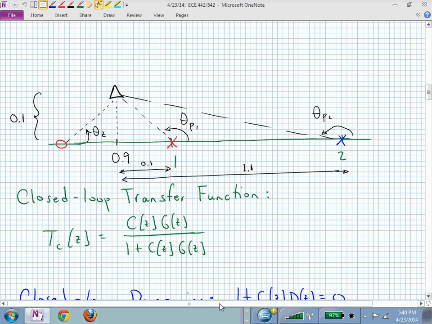It's 90 degrees, it would be right underneath the triangle. It's actually bigger than 90 degrees, meaning that 0, I don't know why I'm using body language, but the 0 now has to be to the right of 0.9. Does everybody see that or get that? And what we don't want, or what we didn't want, is for that angle to be larger than the angle contributed by theta P1, because then the 0 would have been between the two poles, and we never could have stabilized that system. Is that clear from your root locus knowledge?